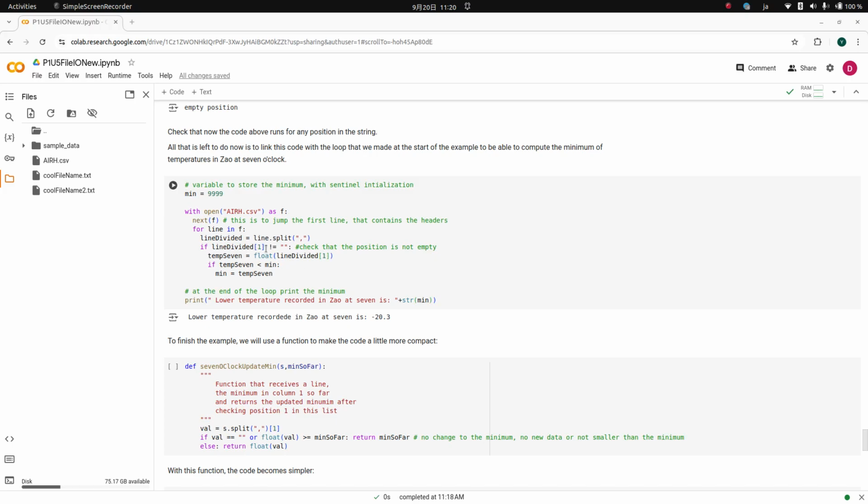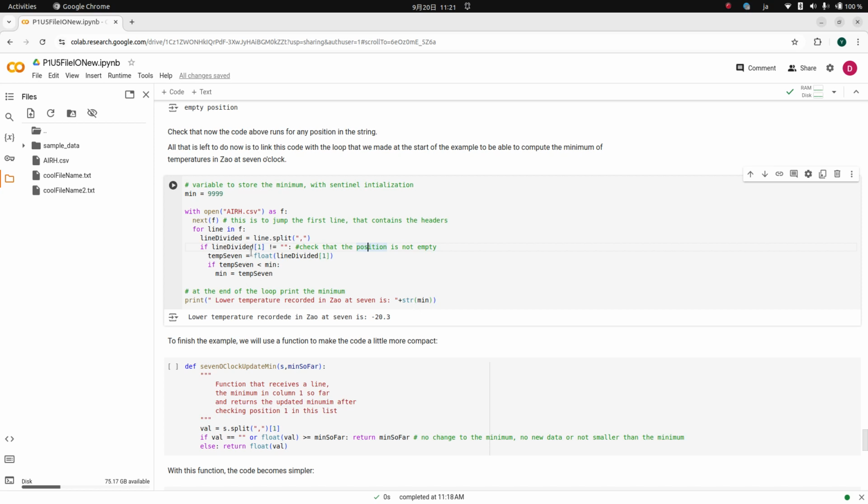If that's not empty, which is a bit of a thing that we have to add, then we do what we were doing. We transform it to float and then compare it to the minimum. Forget about this part for a second. So we are reading this line split and transforming its first position to float, and then we are checking if that's smaller than the minimum. If it's smaller than the minimum, then I update the minimum.